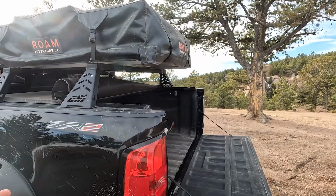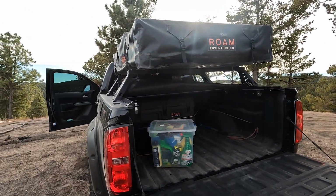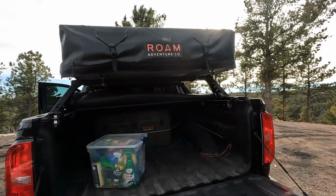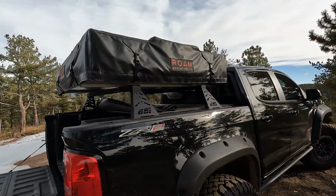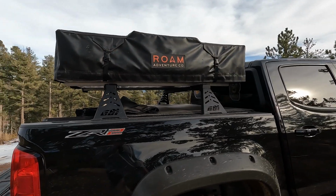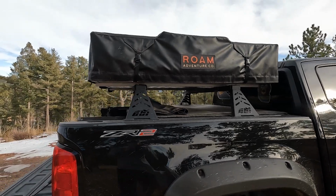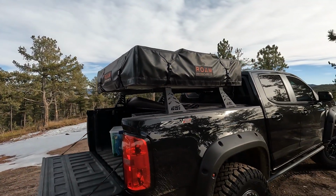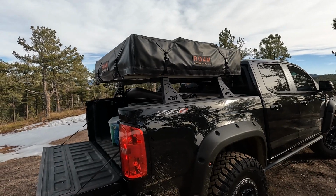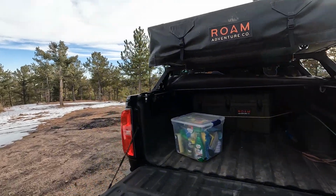And then this is kind of the lowest grade tent you can get. There's other ones that are like 3,000, 4,000, 5,000. It starts to get really pricey. The only thing that I don't like about this tent is the whole point of like a rooftop tent, in my opinion, is how quick it is to kind of put it up and take it down. So anything that kind of stops that is something that I don't really want.